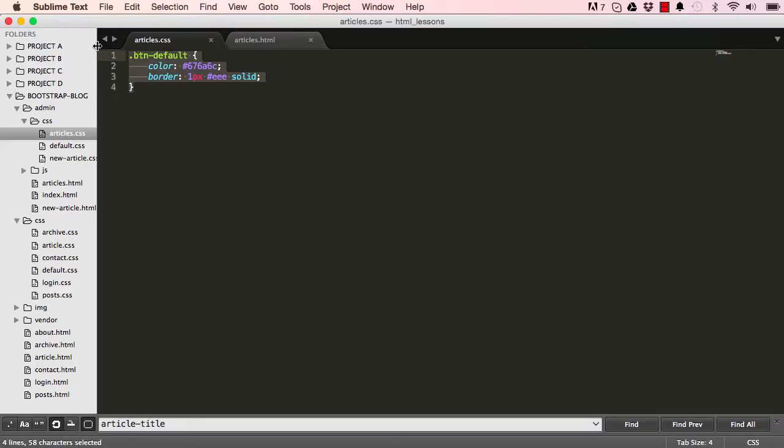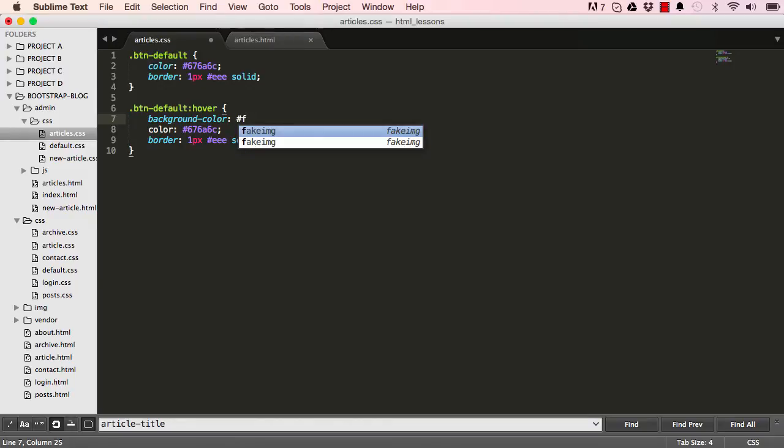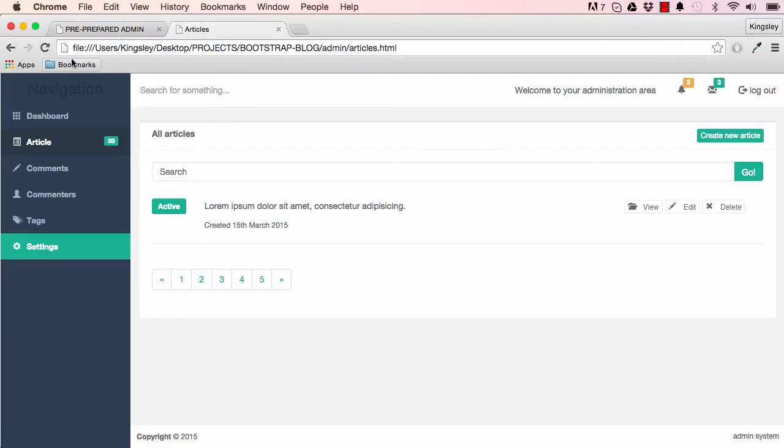Okay, so the next, copy it and paste it. I want to change the hover. I want to make the hover to be slightly lighter, so everything else will remain as it is here. We'll simply add a background color. I will set the background color to a lighter color. Okay, and save this and reset the screen and mouse over it, and we can see the background color has changed.